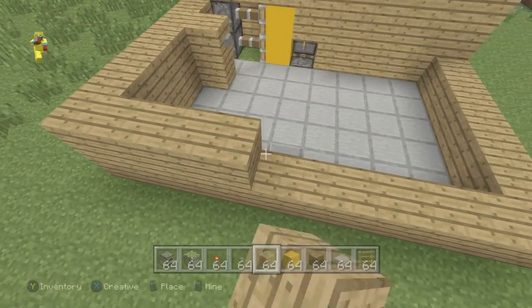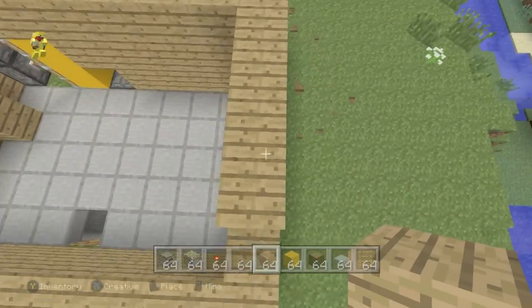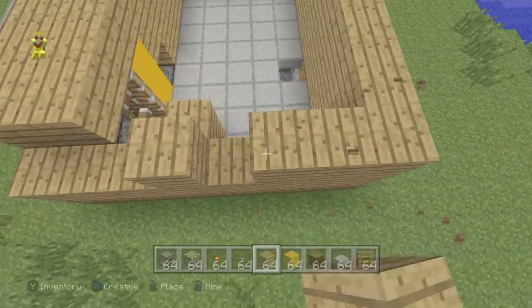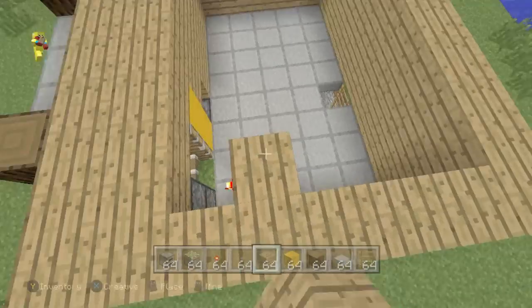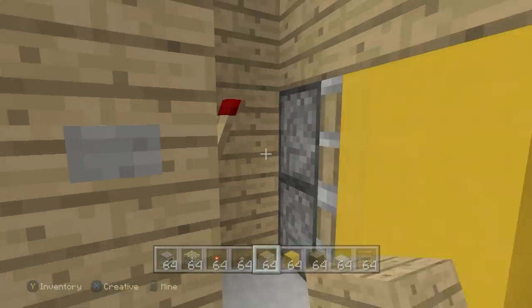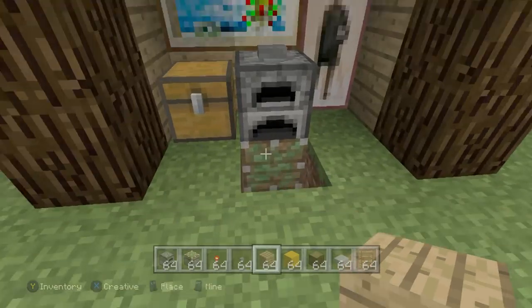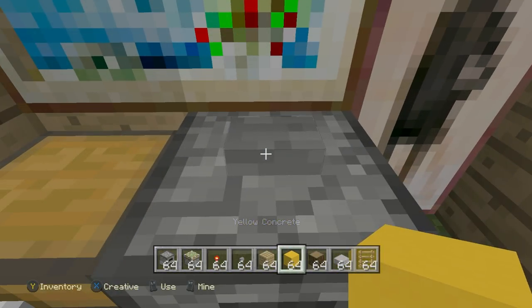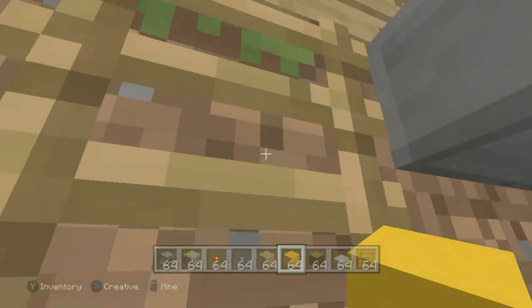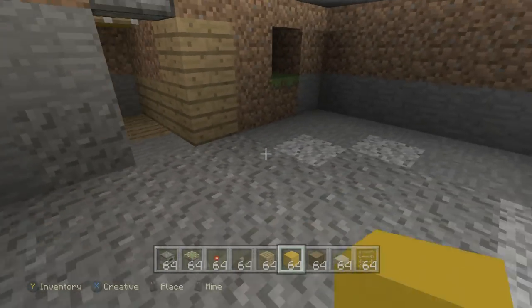This is going to be the second floor of my hidden base. I'm just going to add some walls - I'm not going to make it the nicest hidden base in the world because this is just a tutorial, but I'll give you some ideas. So this is the second floor. We click this, we're allowed to enter the first part of our hidden base - here we go. We've just left the room into the hidden base, then we climb back up. That's how we enter and leave.